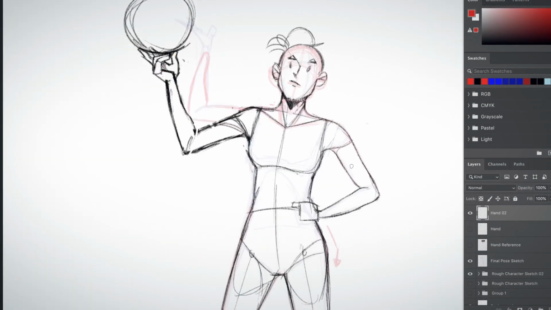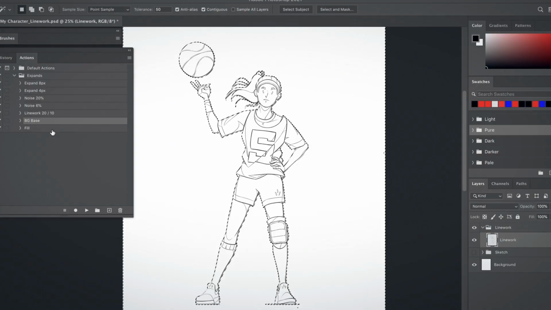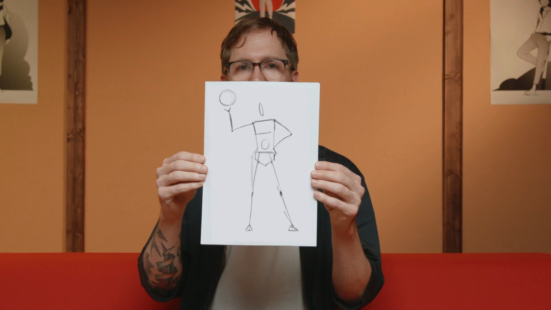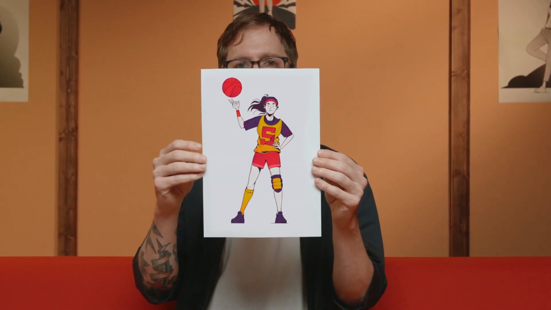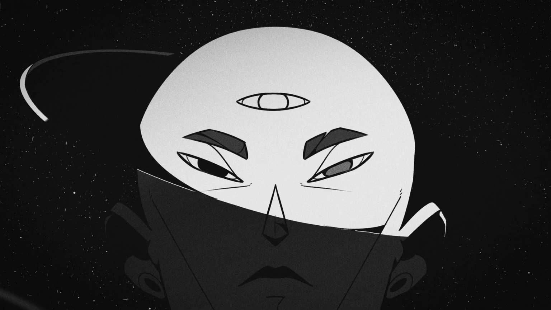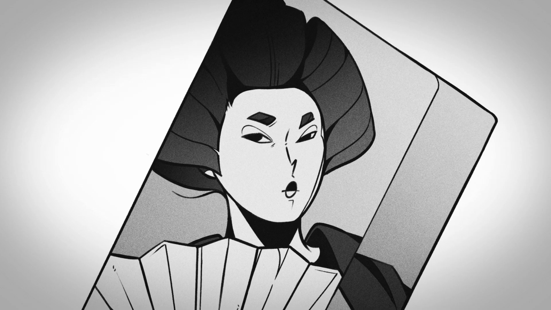You will start with the pose, then add the outfit and gear. After rendering, we'll add color, some final touches, and there you go. It's ready. Next, we'll explore some fun ideas to use your newly made character. There's always room for improvement. I will share with you tips and ideas to take your creativity to the next level.